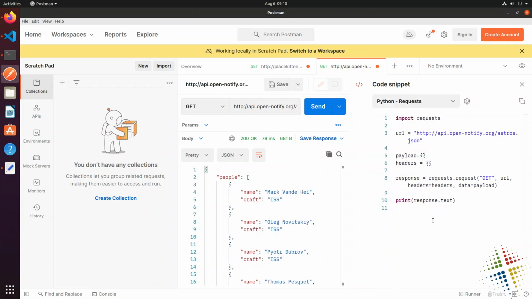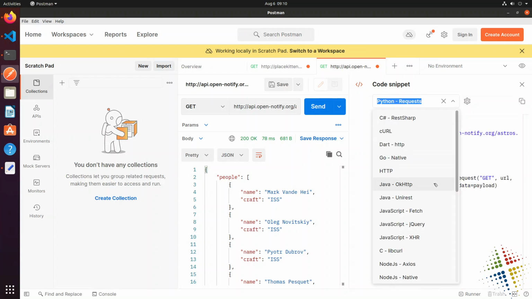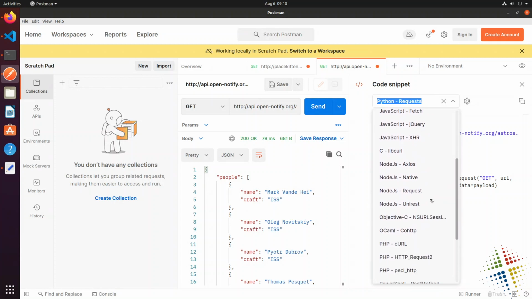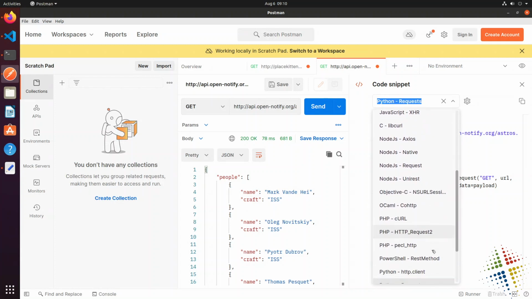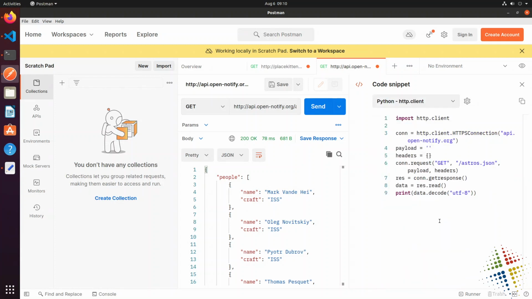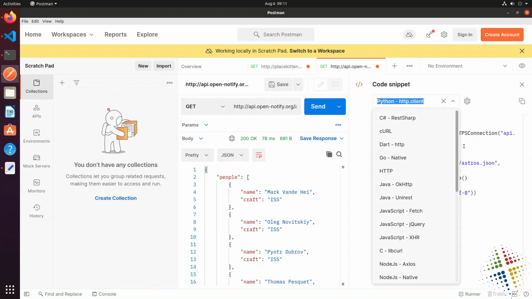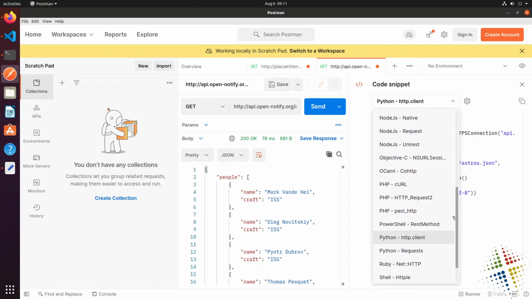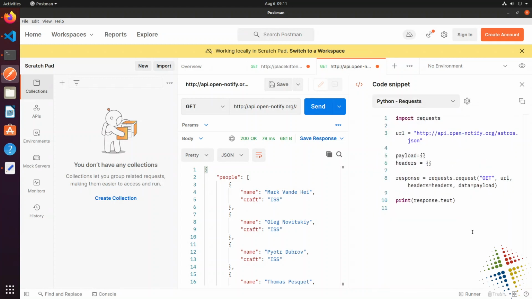Now, there is the Python HTTP client, which looks a little bit different and is probably a little bit more native. However, I personally have found that the requests method works extremely well and is extremely commonly used in the world today.